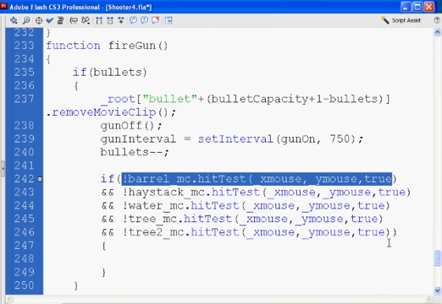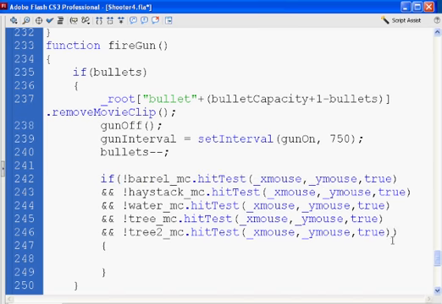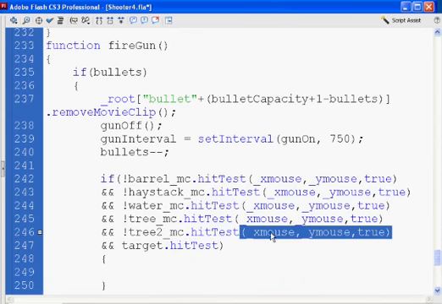Instead of the not, I'm going to say target dot hitTest. So this one's testing for not this, not this, not this, but I do hit the target, right? And so then I need to copy this, paste. All right, and then the last parenthesis to enclose the whole thing. This parenthesis right here matches this one right here. That closes the whole thing.